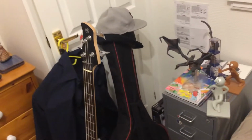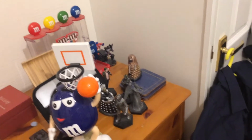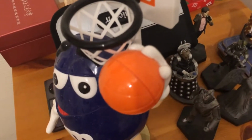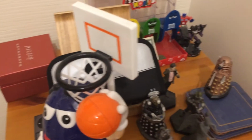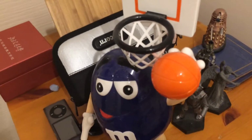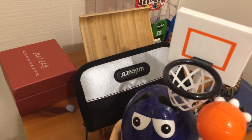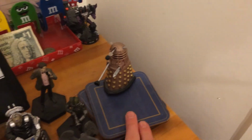Yeah, but the rest is just my bed window with the curtain shut. Some guitars, some Rick and Morty comics there, a Reaper, which probably should be in my other house. Some Morph book stands, a filing cabinet, a bag. This is just clutter. Some Doctor Who figurines, which I don't really care for that much. Some M&M stuff. I don't even really like M&Ms that much. Well, I like them, but I'm not obsessed with them. But I've got this stuff. A darts wallet, because I like playing darts. An iPod, which is dead, and a little Dalek on top of some coasters. I don't really know why they're in here.